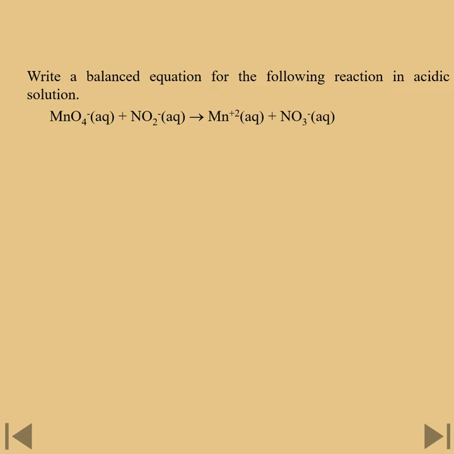But what's the oxidation number of nitrogen in the nitrite ion? Well, 2 times -2 is -4, and +3 minus 4 is equal to -1, so the nitrogen's in a +3 state in nitrite. What about in nitrate? Well, -6 is -1, so +5. Okay, so the nitrogen is undergoing oxidation, and the manganese is undergoing reduction.